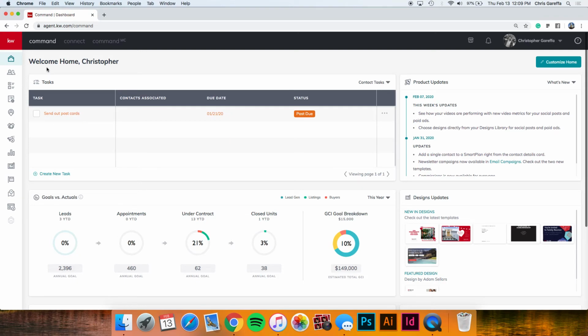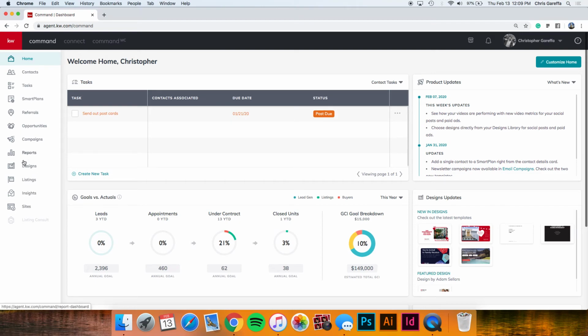It's kind of intimidating at first when you see this screen and all the different apps in here, and you're like, oh my God, there are so many different things. Within the contact card, you can literally jump into that, and you have access to about half of these right now, which is awesome.